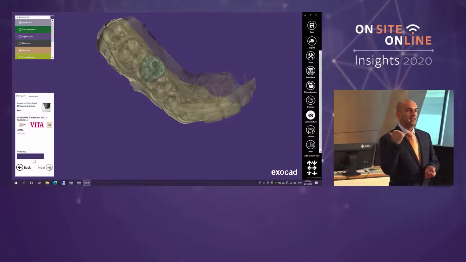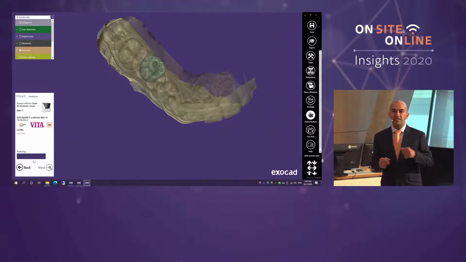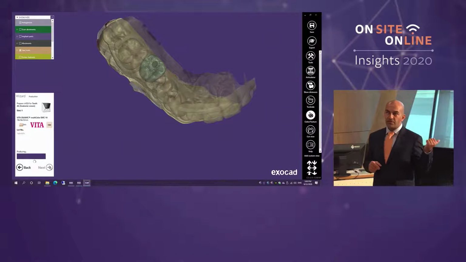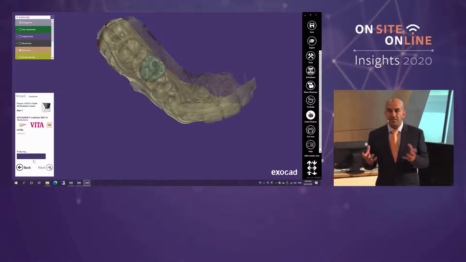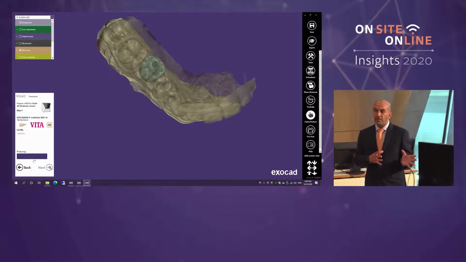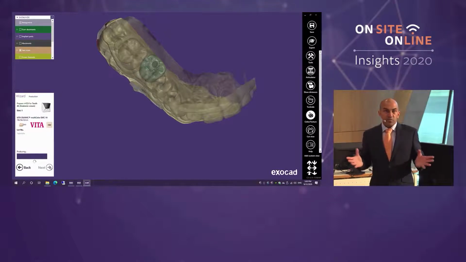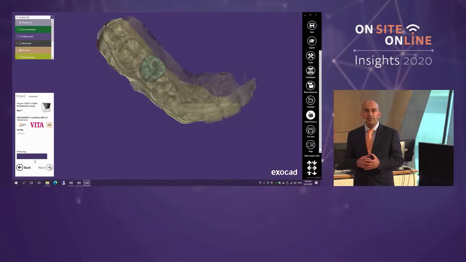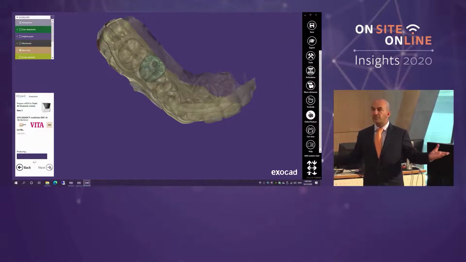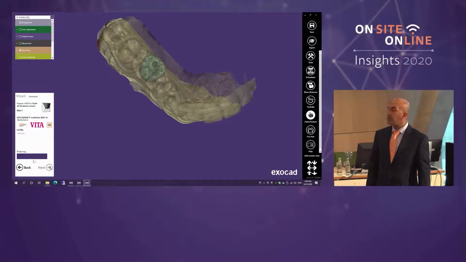And when eksocad came out with chairside CAD, I can tell you, put my hand on my heart, my CEREC machine is in my shed. I don't need it anymore. I don't use it anymore. Because this gives me flexibility. This is open. I was restricted with the closed systems that I had before. And as I said in a statement that I made earlier, open systems, open workflows. Some of my colleagues here that lectured yesterday said pretty much the same thing, that it's great as humans not to be restricted. We like to be able to have options. Variety is the spice of life. So I implemented my workflow 17 years ago.